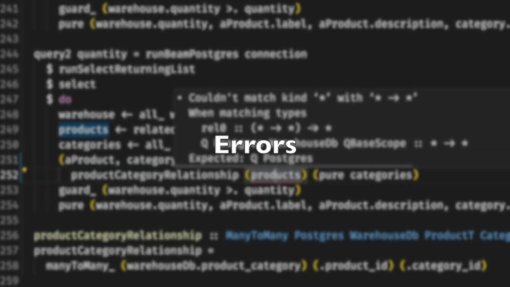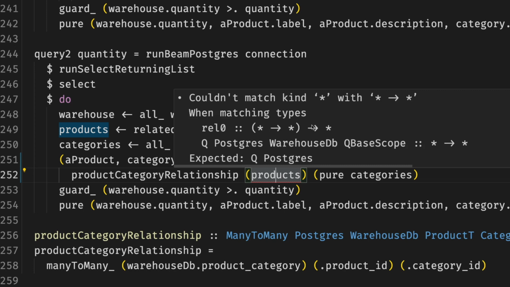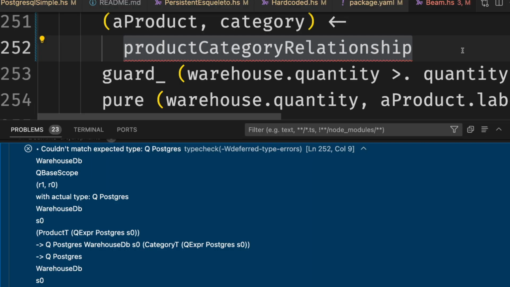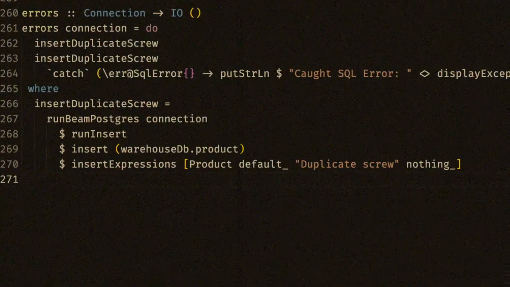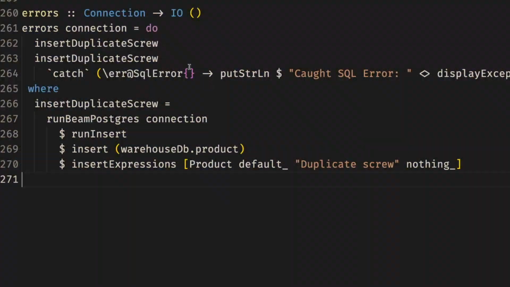It's not possible to write an invalid SQL query, but this comes at a cost: compile time errors. For example, once we forgot to pass a parameter, and this resulted in this kind of error, which says there is a mismatch of a type, but the type needs some time to get used to. Runtime SQL errors are still there, re-exported from postgresql-simple. You can review the relevant error sections if you need a reminder, but this is the gist of it.